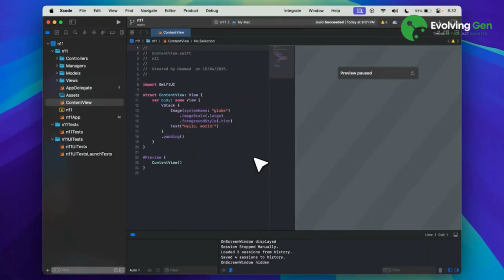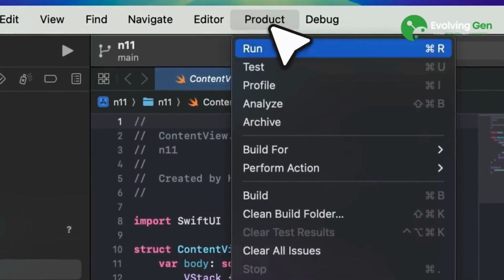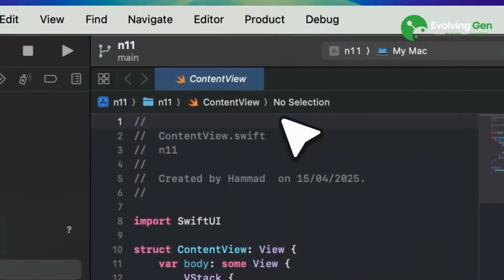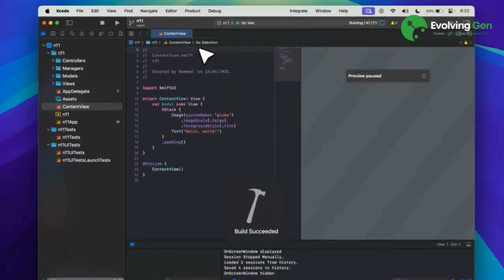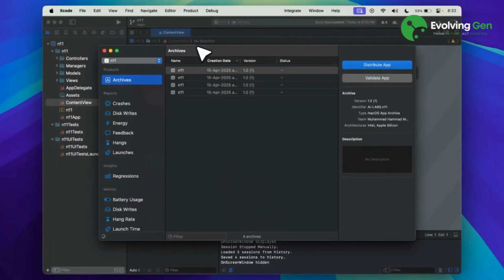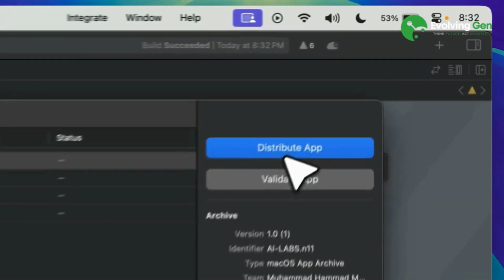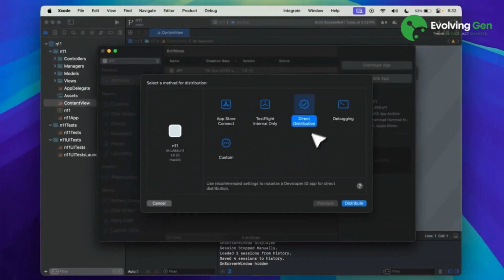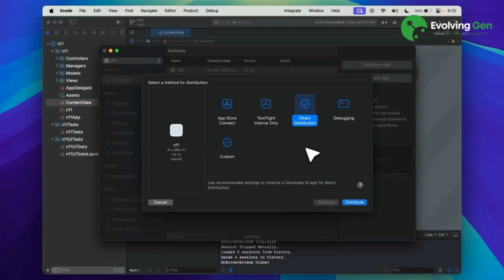Before we end the video, let me show you what to do if you want to export the app and share it with your friends. Once you've built it, open Xcode again, go to Product, then click Archive. Wait for the archive to finish. When it's done, a menu will open. Click on Distribute App. You'll see different distribution methods. You can even connect it to the App Store and upload it there. It's pretty simple. If you face any issues, just use ChatGPT. It's really not that hard anymore, and you'll be able to do it easily.